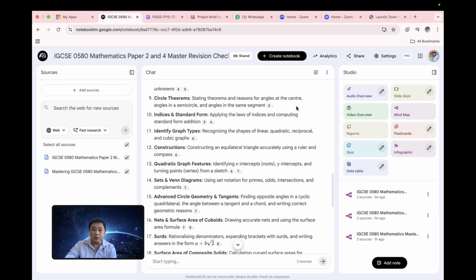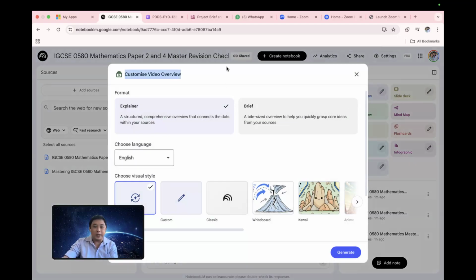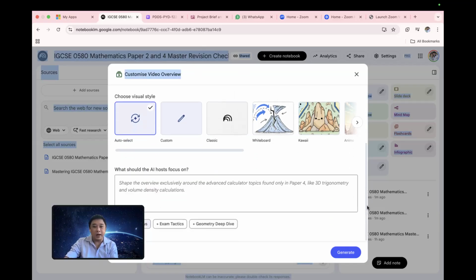And of course, you can also move on to developing the videos, if you notice, but don't just click on this. I would like you to actually do some settings, for example. Because they ask you, do you want a very brief, bite-sized overview, or would you want a very comprehensive overview of these things? Let me just share a little bit. You just need to come over here and type what you want to learn. For instance, if I want to learn more about graphs, I want a video on graphs.